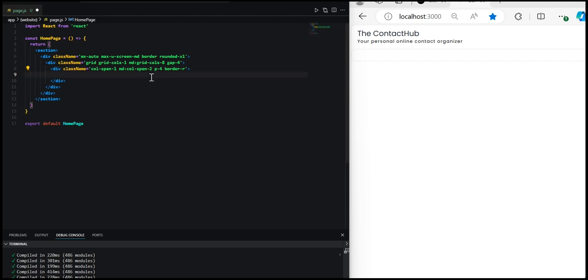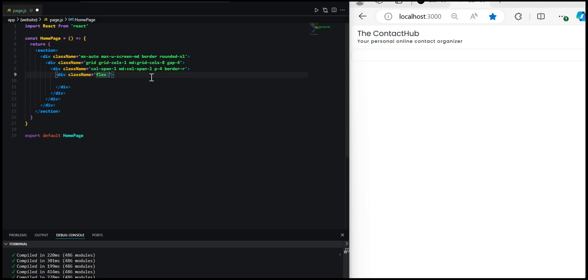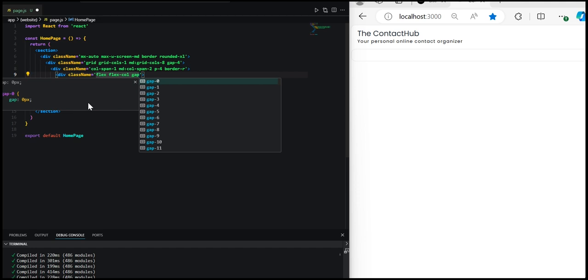Then inside of this div, we want to have some text that just lets the user know that this is where they can add a contact. So we'll add another div and we'll say flex. And in this one, we're going to have a title and the actual form. So I'm going to set the direction to column because I want the title to be above the form. And then we'll set the gap to be 2.